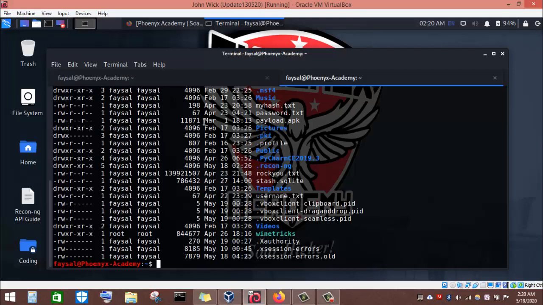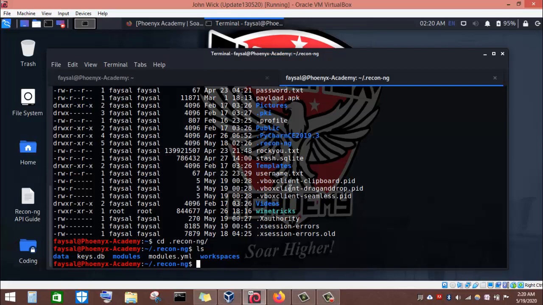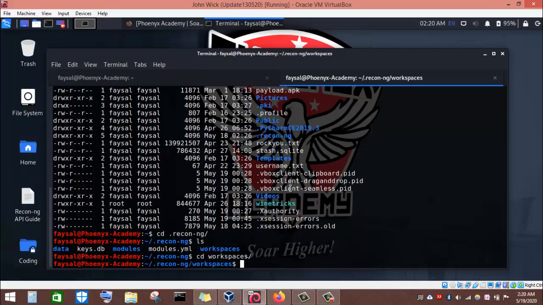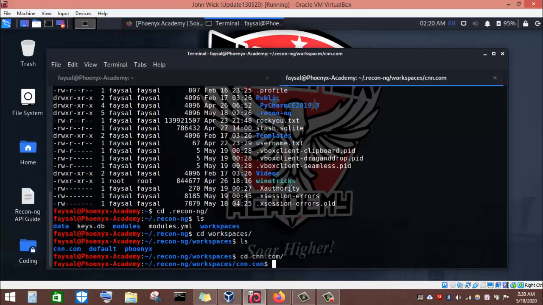ls -la. Okay, so cd into Recon-ng. I have the hidden directory .recon-ng, so cd .recon-ng. I change the directory and ls to list all the files in that particular directory. So I can navigate into the workspaces directory where I have my CNN workspace. So ls. So I have the workspace, so I can navigate into that, cd cnn.com, ls.